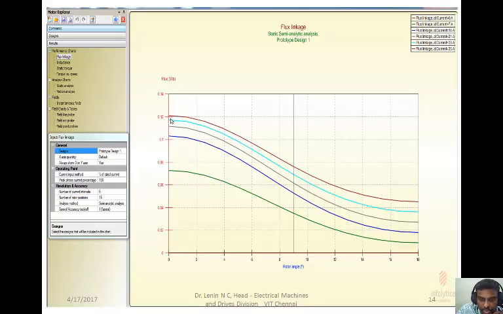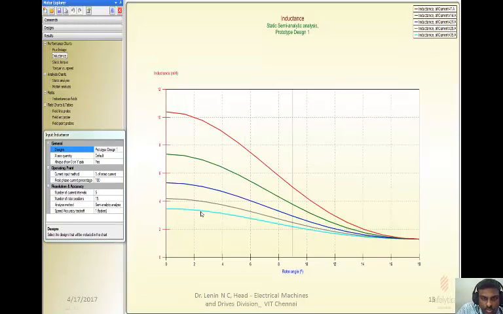Likewise, you can change your design in each and every step. From the flux linkage plot itself, it is easy to understand how the torque of that particular machine is going to change.